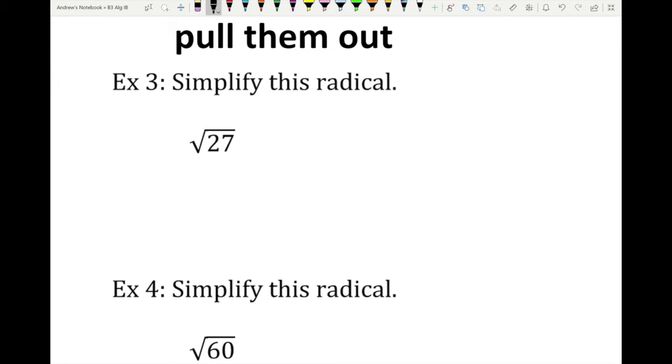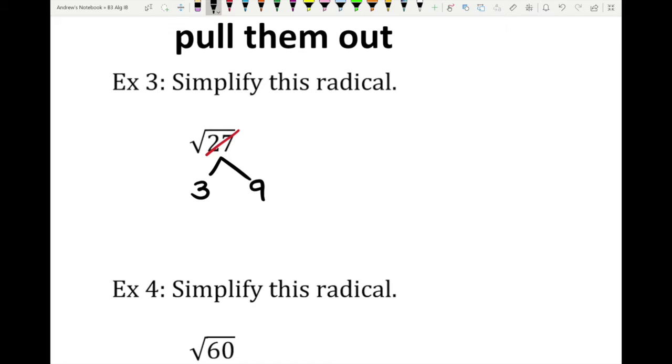A factor tree: all I'm going to do is start at 27 and break it down into some branches. What I want to do with each one of those branches is write two numbers that would multiply to give me 27. So I'm thinking about 27. First thing that pops into my head is 3 times 9 would give me 27. Cool. So something to do here is that we just used up that 27. We broke it into a 3 times a 9, so I can cross that out. When we're taking a look at these now, I still need to keep on going with the factor tree. I am not entirely done.